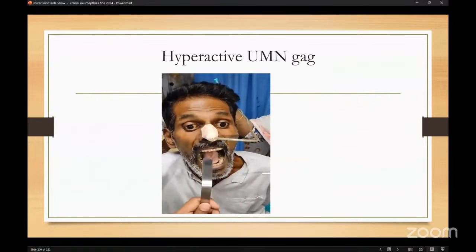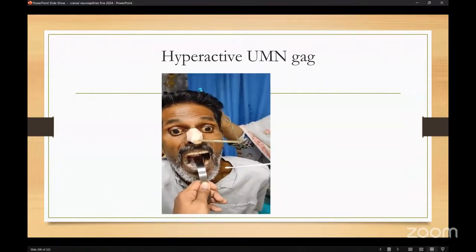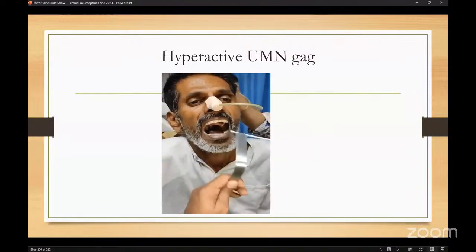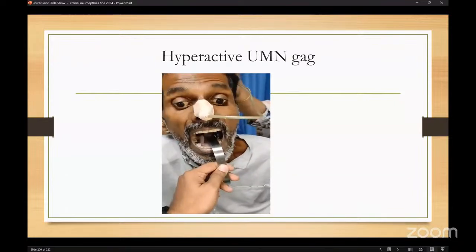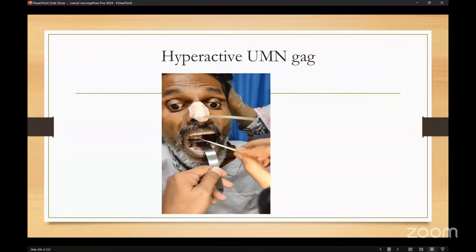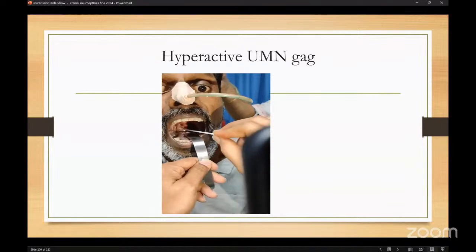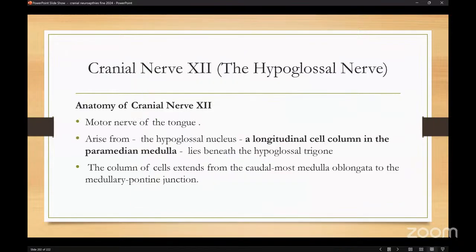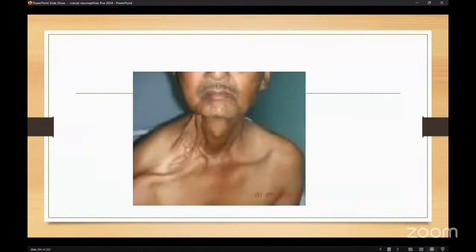So this is the way you check the palatal reflex or gag reflex. Take a swab stick, check the right and left palate independently. But you can see there is a very exaggerated gag reflex. It is seen in the ALS case. And in cases of trapezius or 11th cranial nerve palsy, you can get wasting of the sternocleidomastoid and trapezius on one side, and the trapezius may be deviated out and laterally.